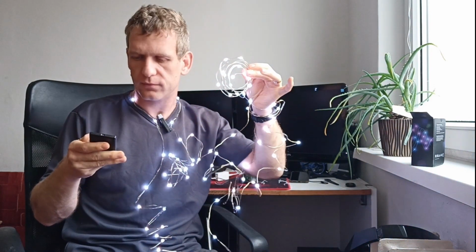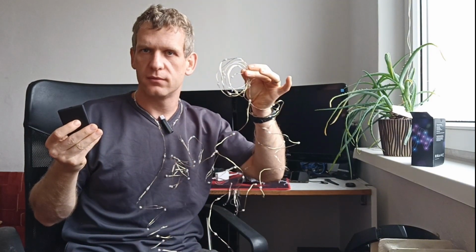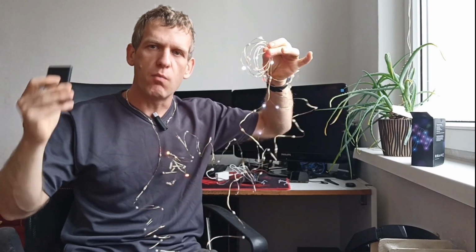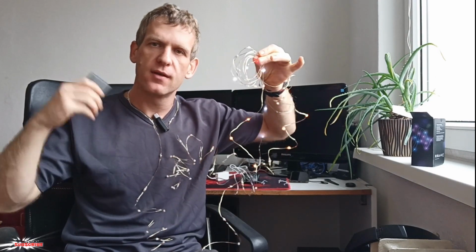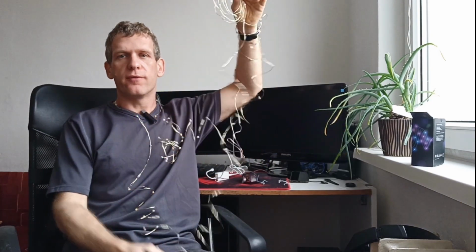And yeah, there are plenty of modes. When you put on the music mode, this mode is brilliant because it's reacting to your voice. Also, this one is reacting to your voice. Yeah, okay, what do you think about this light?